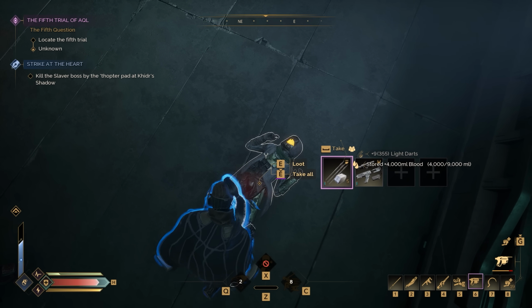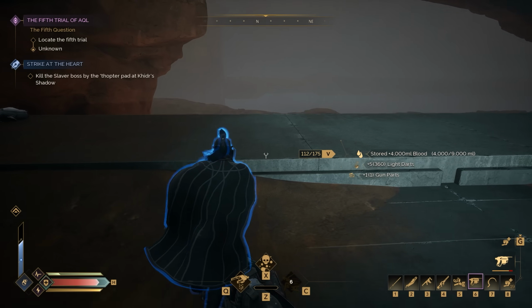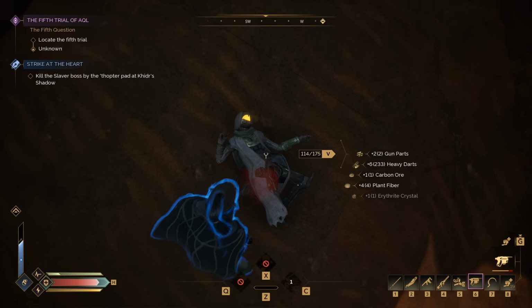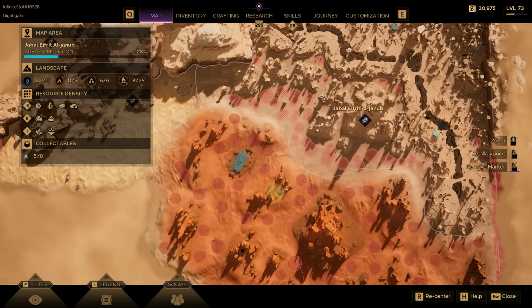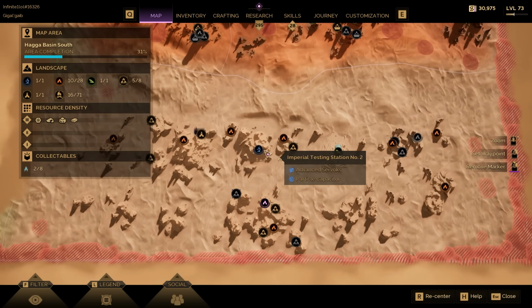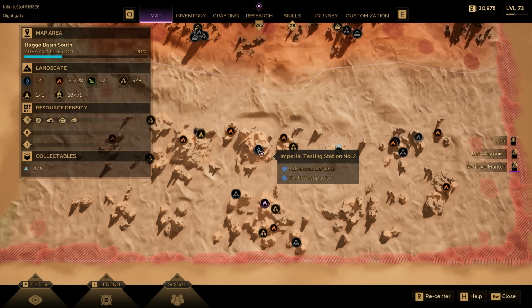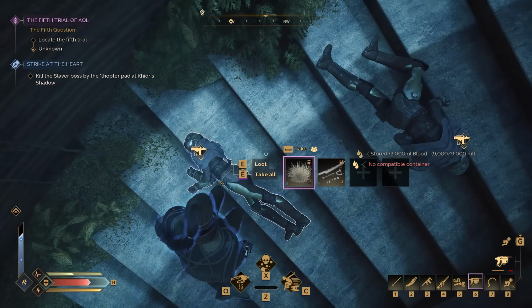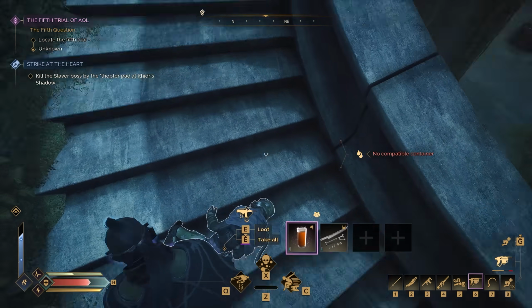So typically this is what I raided. But you don't need to go here. You can go in other places in case you don't have the DPS. Go back to the Vernilius Gap or maybe even the Imperial Testing Station number 2 back in the Haga Basin South. Those can work just as fine. You just need the blood and then you just have to go to the trade post and take the quick speed from there all the way back to your base. And that is basically it.